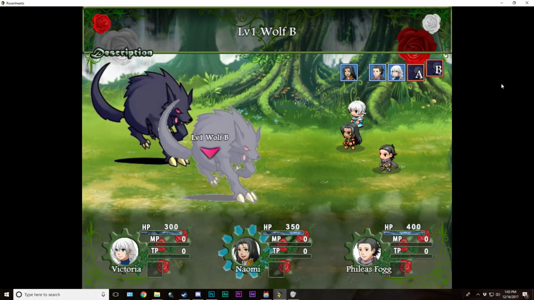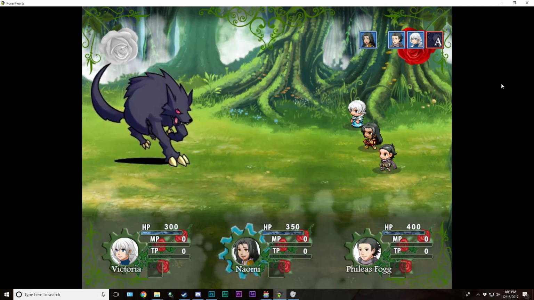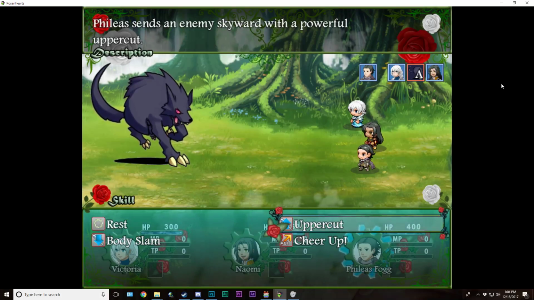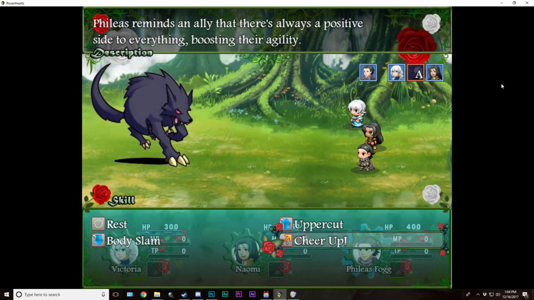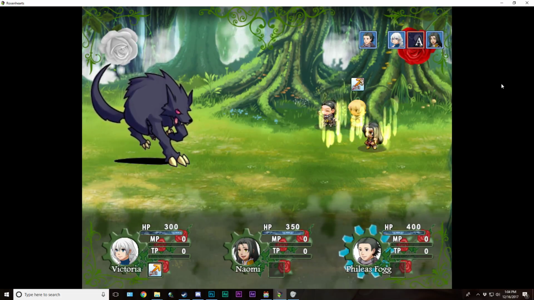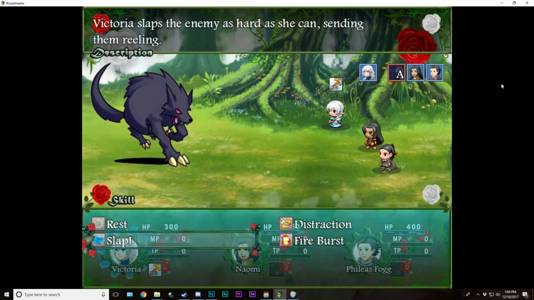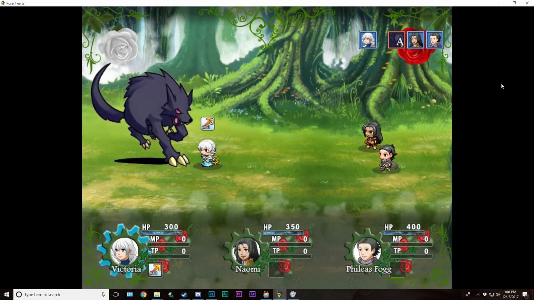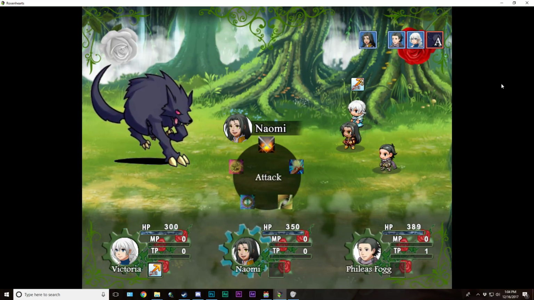We have some level 1 wolves, so we'll just go ahead and do a regular attack for Naomi. That was enough to kill. We'll show some techniques here for Phileas, and he has one that sends enemies skyward and grounded. We'll get into that in a few minutes. But he's going to cheer up Victoria and speed up her agility. And we'll have Victoria do Fire Burst, which causes fire damage. And now the wolf goes and does minor damage.